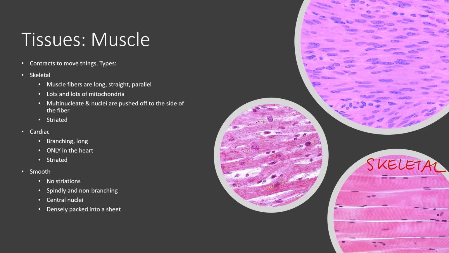Cardiac muscle tissue looks a lot like skeletal muscle tissue in that you have long cells that all go more or less the same direction. They have a bunch of nuclei per cell. Or sorry, they only have one nucleus per cell, but there's a lot of cells packed into the slide, so it can look like there's more. They do also branch. So there's long cells that go more or less in the same direction, but they branch. They have one nucleus per cell, but since you have the branching, it can look like there's multiple. And they are striated. Which one of the remaining two do you think is cardiac?